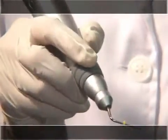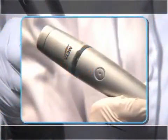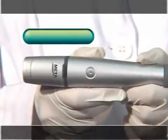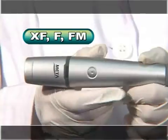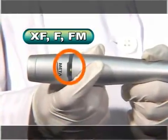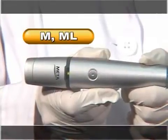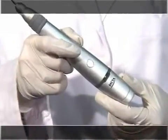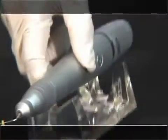The operation switch can work in every direction and its lamp flickers with sound during operation. Small-sized pen tips — XF, F, FM — use the power switch which turns the pen on and off into green lamp. Big-sized medium and medium-large pen tips use the red lamp. After use, turn it off and keep it in the provided stand so that it does not push the switch.